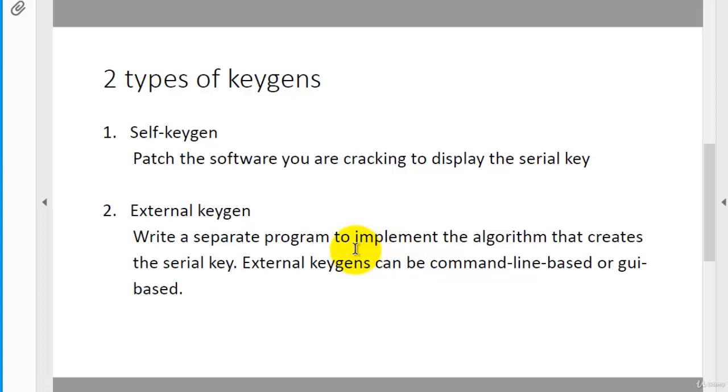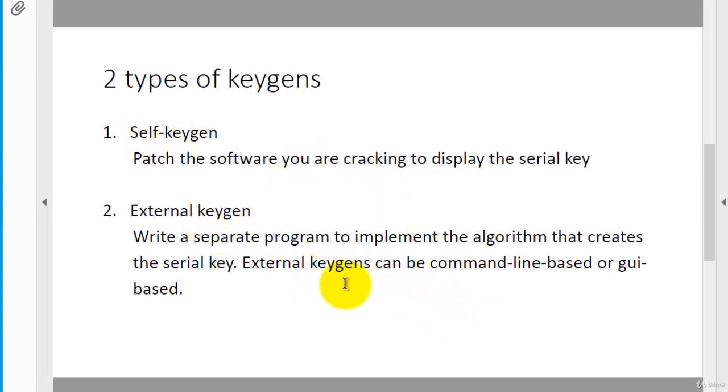So before you can write external keygen, you will need to be able to somehow export or copy part of the source code that comes with the disassembled program. And that code is where the serial key is being generated or created. So every program will have different algorithms that create the serial key, and if you are intending to do it this way, you still need to first understand how the serial key is being created. So that requires you to understand the code itself, same as in the first method.